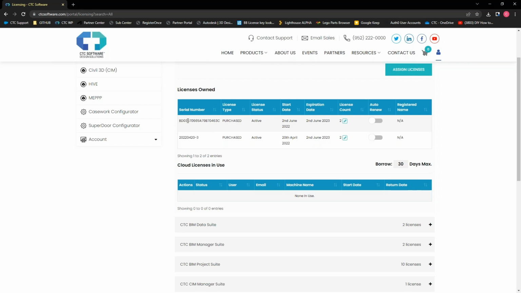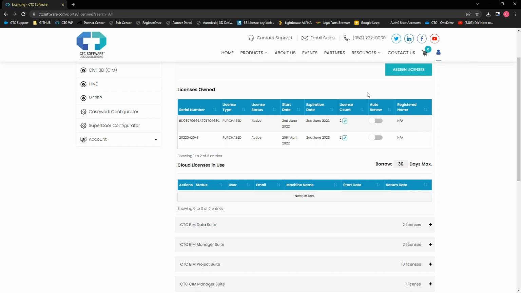And it'll tell you a little bit about what the serial number is in case you need it for your records, and what the status is, in case maybe it's expired and you weren't aware of it. Contract information is start and end dates, so you know when your renewal time is up, how many licenses you actually have, and an option for auto renew.